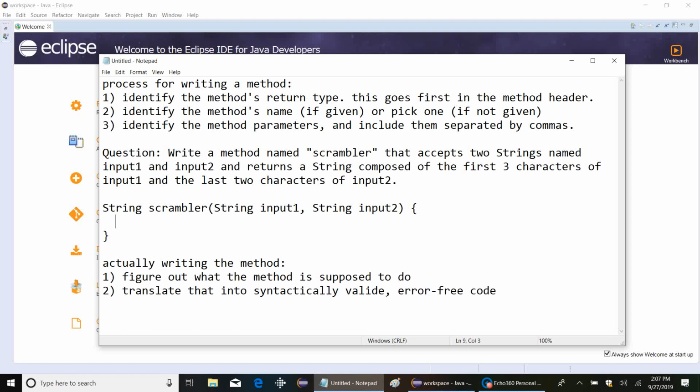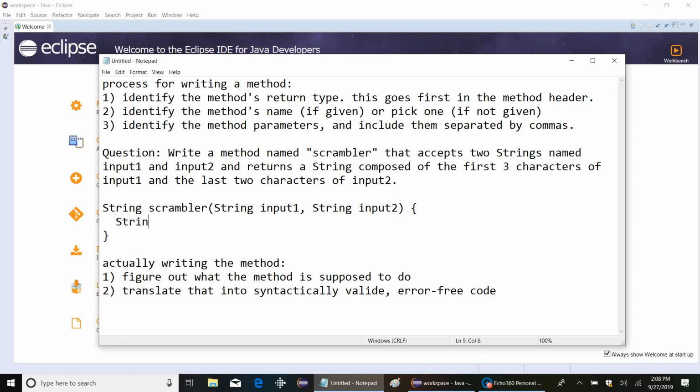First 3 characters of input1. How do we get that? So what would be a way that we could get the first 3 characters from input1? What would be a syntactically valid way to, how would we write that in Java code? Are you asking me or telling me? Oh. Not 3, 1. Not 3, 0. How do we extract the first 3 characters from input1 with the substring method? 0, 3, right? The first one is the start. The difference between the last and the first is how long it is, right?